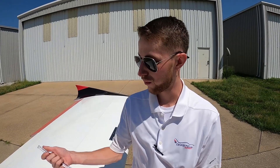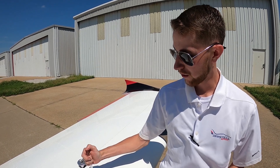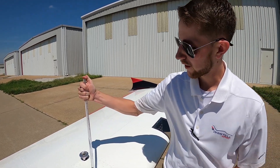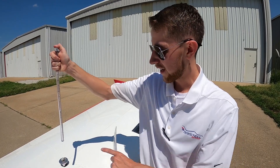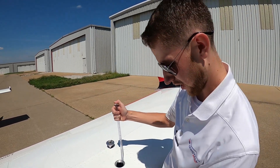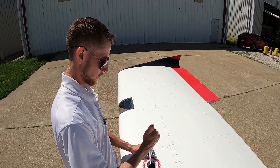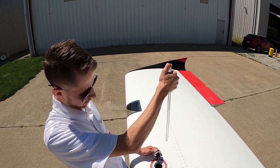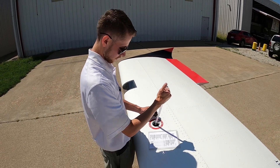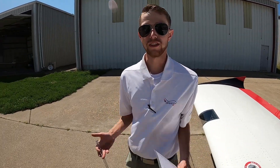In our aircraft's POH, we have to measure the fuel before every flight. We use this handy little stick — just like dipping your chocolate milk as a kid. You put it in, put your finger at the top to create suction, pull it back out, and look at the number. It's reading six and a half, which references to about 15 and a half gallons in this tank. The other tank is just about six, so just under 15 and a half gallons — we're sitting just about full fuel.